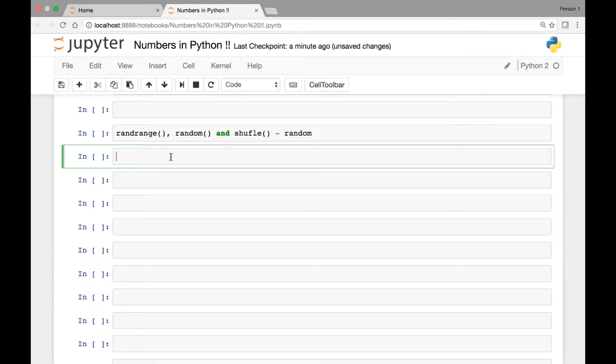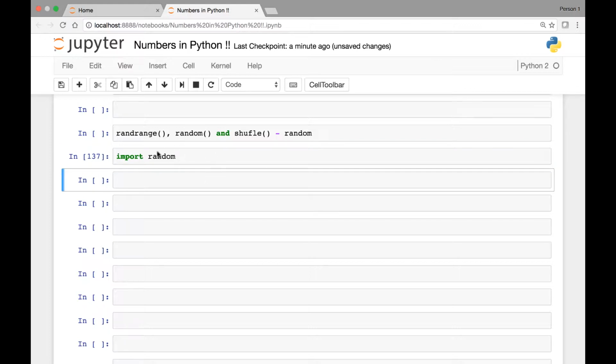Okay, similar to the math module, the first thing we need to do is import this random module. So we start with our import statement, import random, and then we can use any of these functions by referring to this random module. Let's start by looking at the randrange function. So this randrange function returns some random number from what we pass.